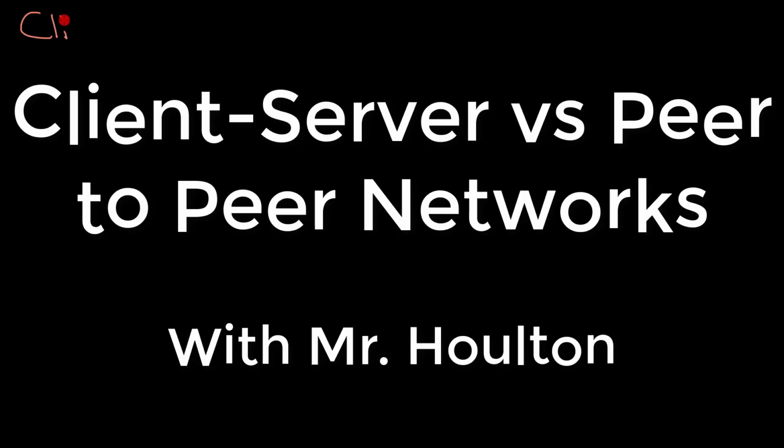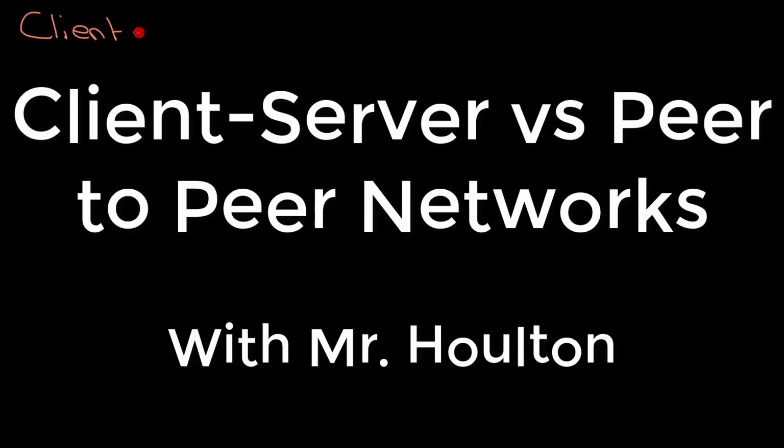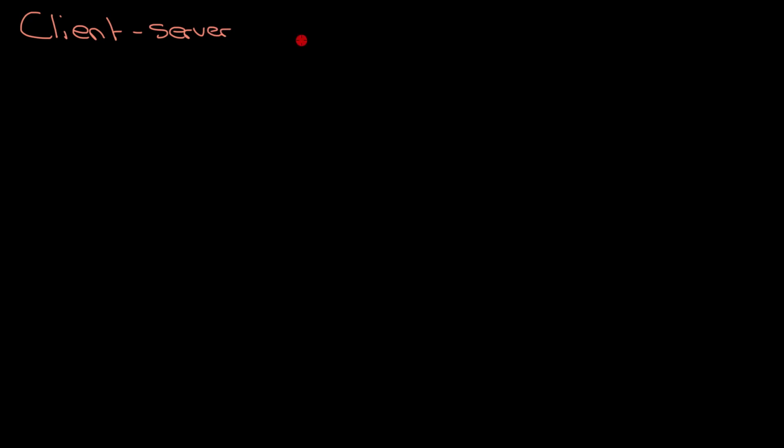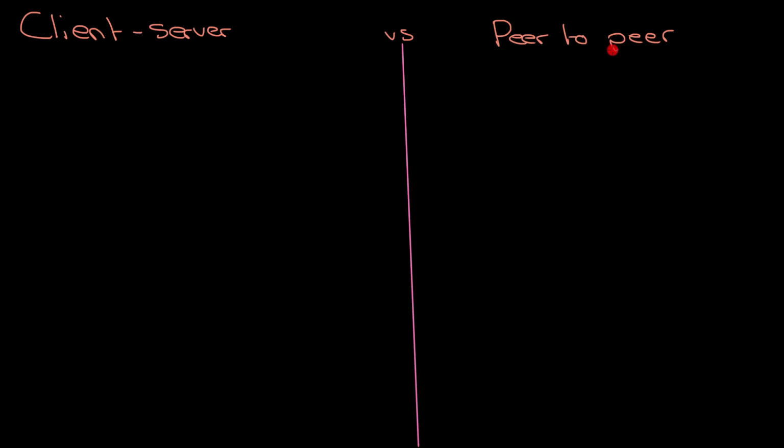We often find with networks that we're comparing two different things which are kind of similar. So you might, for example, have a LAN versus WAN, so a local area network versus a wide area network. You might have a mesh topology for a network compared to a star topology. And here's another one. You've got the idea that you've got client-server networks and peer-to-peer networks. So let's just cover those two and show the differences really between the two. So let's cover first off how you can identify the two.